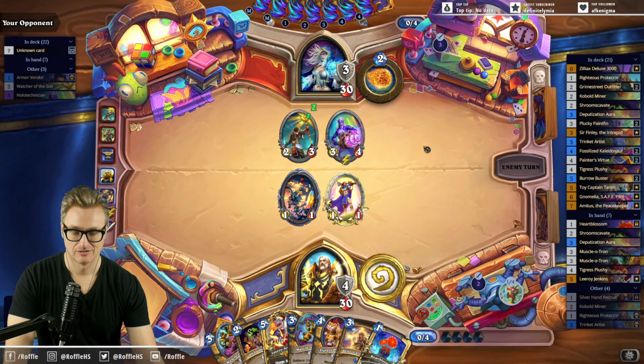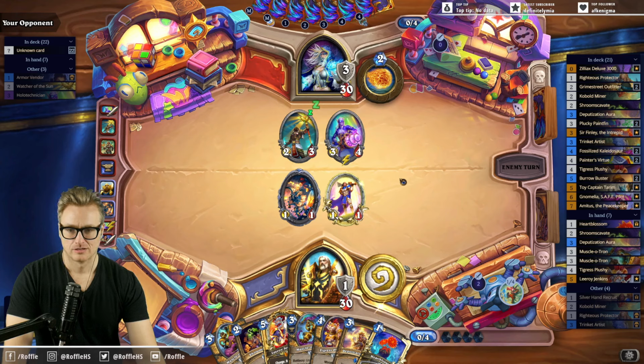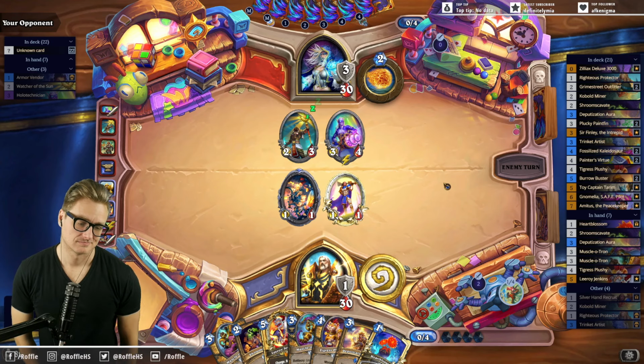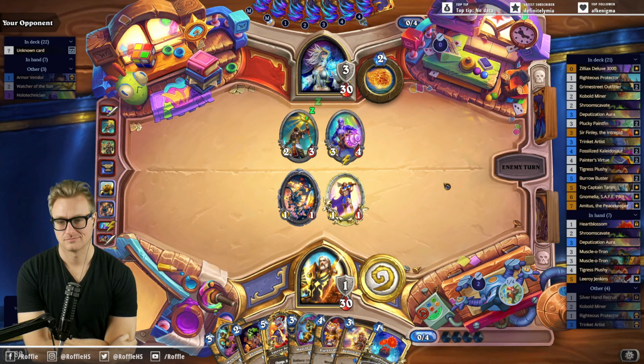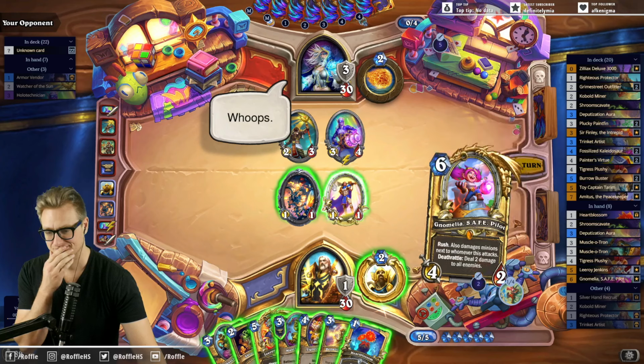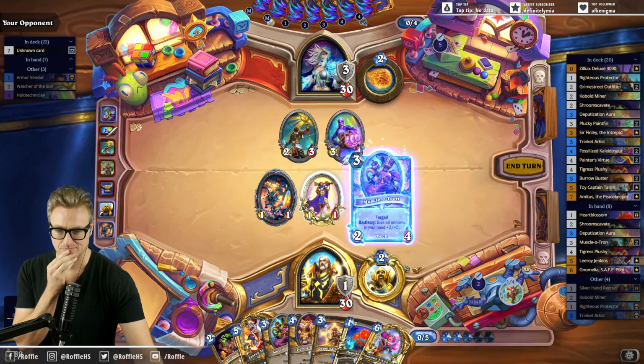Okay. We're fine. They should probably just preemptively trade, though. Well, now I get to kill 2 minions. Please end your turn, for the love of God. Why does every opponent do this? Time runs out on me. Whoops. Let's forge here, play this one. And we bump, bump.